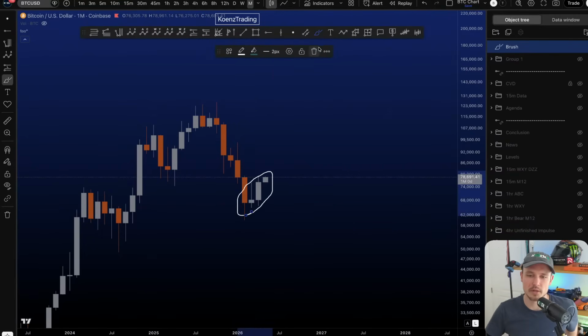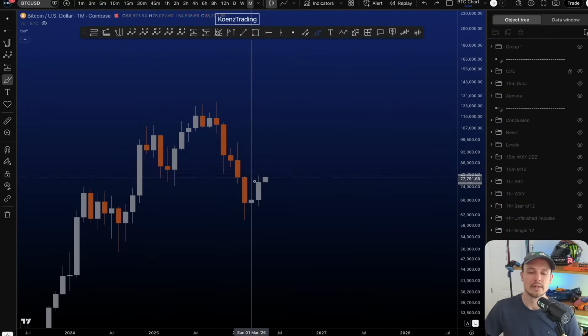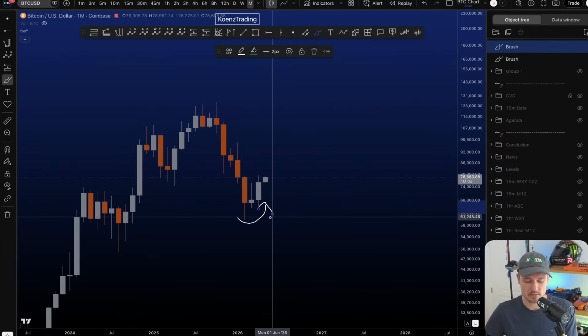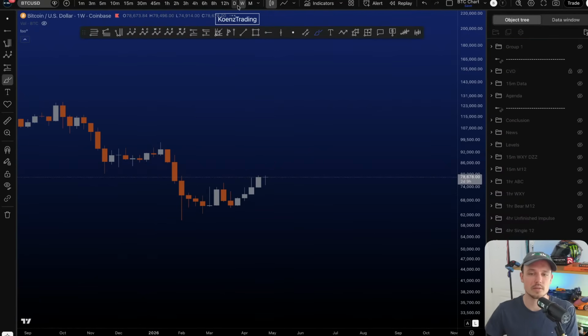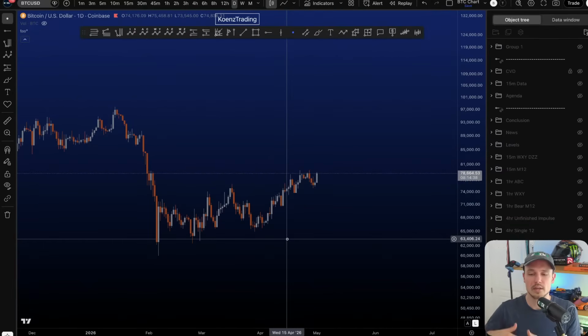Right, so that gives you a little bit of a bias for the months. Now, at the moment on the monthly, we just have a straight line to the downside. So we can't analyze the monthly time frame with the move down. But just purely based on the amount of red candles, probabilities were high for green ones. So that kind of gave you a bias. Even trading the lower time frames, you then know that probabilities are higher for price to move up in March and April compared to the opening price. Now that it's May, we have to just wait and see.